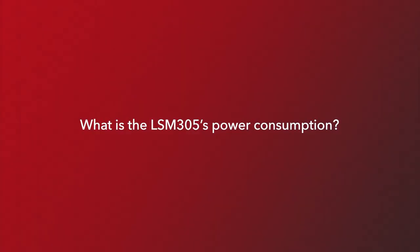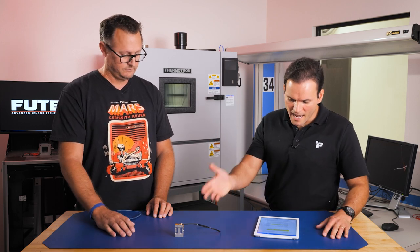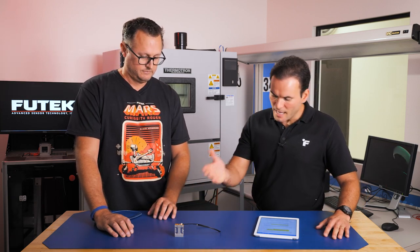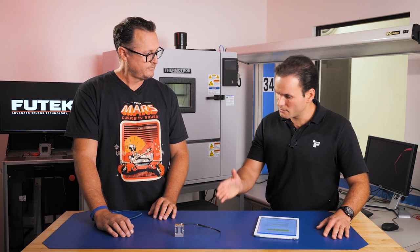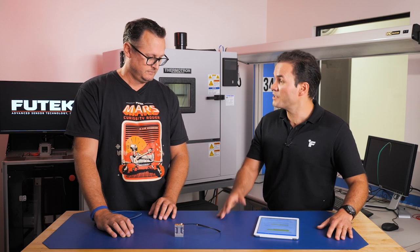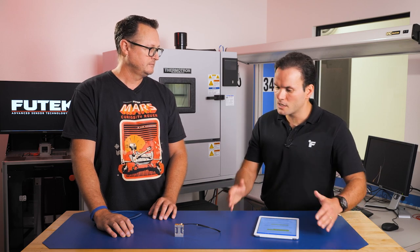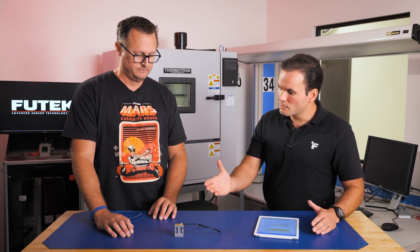Now we discussed several very important features like high accuracy, the embedded mechanical overload stop, the integrated TEDS and onboard temperature compensation, and the DST8 connector. Now, I think one of the questions we got from our OEM customers, since this product was designed mostly for OEM applications, is power consumption, right? Because in OEM applications, we have the sensor, the motor, the gearbox, and many other electromechanical components which are part of the main system. So what can you tell me about the power consumption of this model?